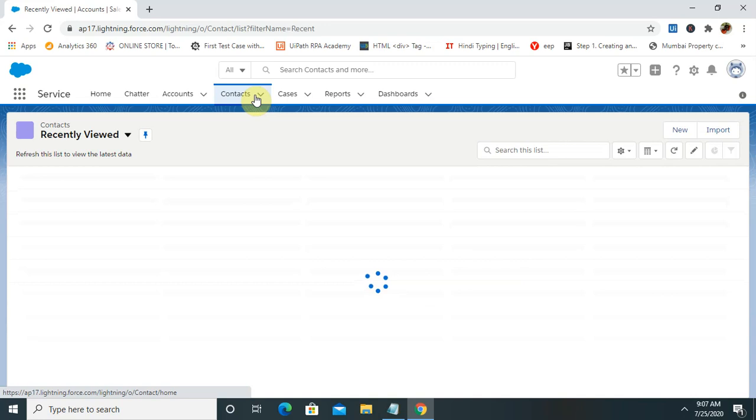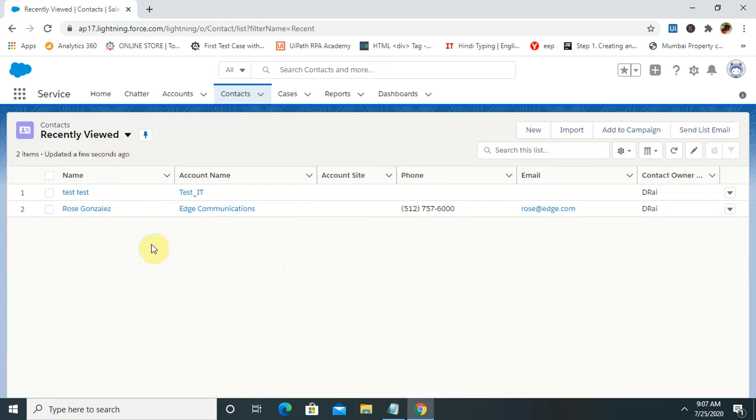Contact. If you want to manage your contacts, you can do that by adding them here. If you want to add anything, you can add it inside your contact details. Add to campaign: if you want to add to a campaign, you can do that. If you want to send the complete list of contact details to any email ID, like top management, you can do that by clicking on this. It will ask for the email ID you want to send the details to. Enter the email ID, person name, and the email. All the contacts list will be sent, or you can select some of the contacts according to the requirement.